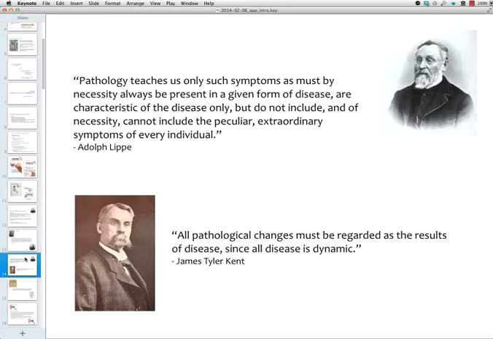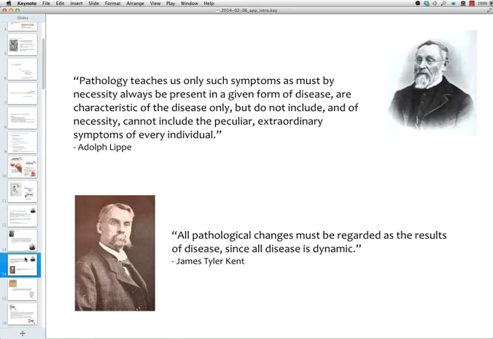I want to suggest that these statements were possible for two different reasons from these two different people. Number one, Adolf Lippe was thoroughly trained as a physician. I find myself often finding that my pathological knowledge is getting in the way of my activity as a homeopath, and so I can understand how Lippe may have felt this way. But Lippe's little gray cells were full of knowledge of pathology, and sometimes when we're full of knowledge, it's easy to disregard the importance of things that come very naturally to us, right?